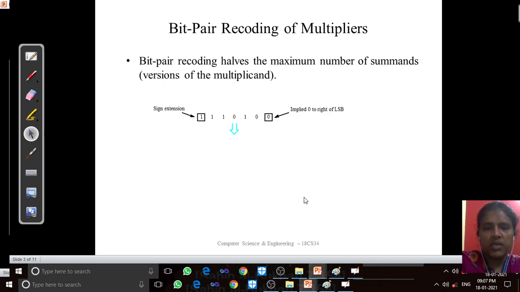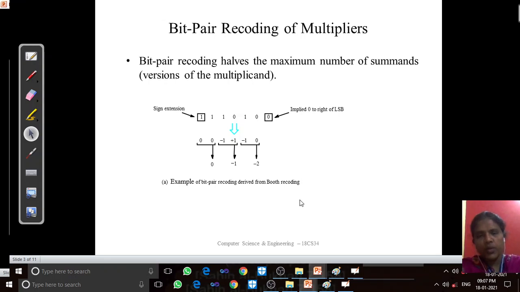In the previous sessions, we discussed how multiplication is performed using a sequential circuit multiplier. What are its demerits or disadvantages? There were a large number of partial products. Using the Booth algorithm, both positive and negative numbers were treated equally, and hence that drawback of the sequential multiplier was removed. But it still has a problem: the number of partial products cannot be reduced. Now we'll see how fast multiplication can be performed using bit pair recoding of multipliers.